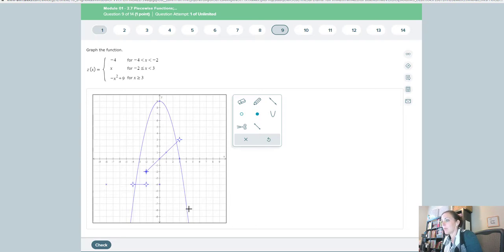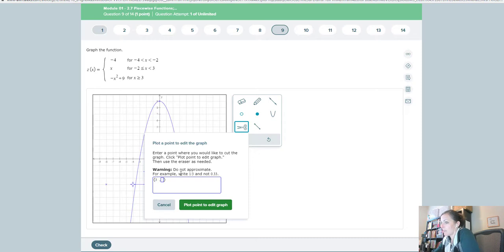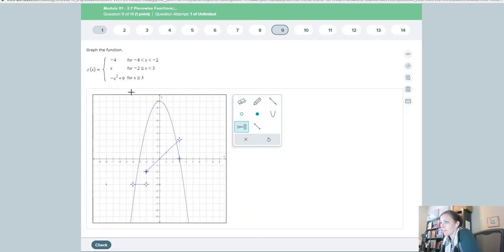So there's my parabola, but I don't want the entire parabola. I only want it to look like that when my x values are greater than 3. So if x is 3 here, I really have 2 sections. I have the big upside down U, and then I have this little part that looks almost like a line. It's not a line though, so be very careful when you're graphing it. So here we go. We're going to do some erasing, and it's all based off of the point 3, 0, because that's what our x value is that it's talking about. And I know that it's 0, because if I plug 3 into this function, negative 3 squared plus 9 would become a 0.